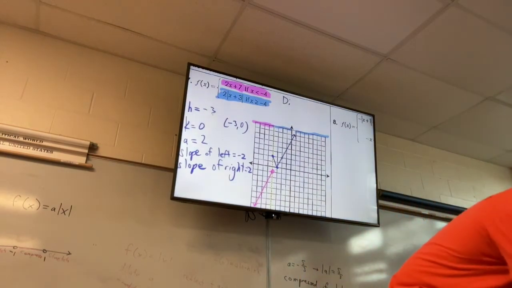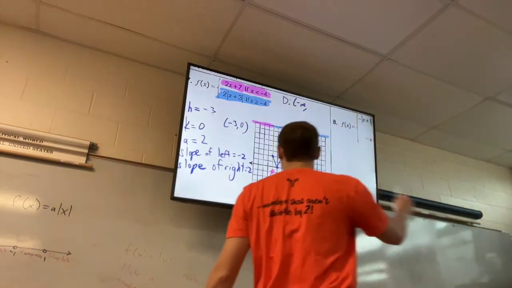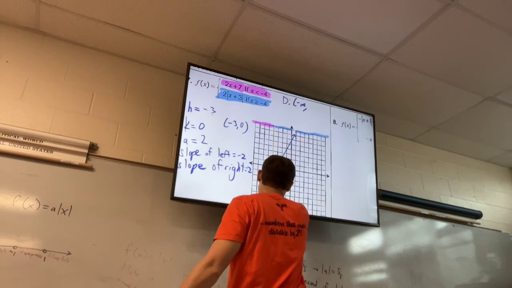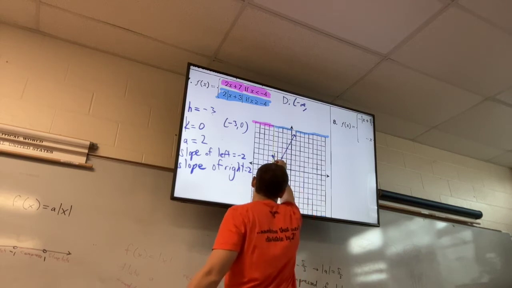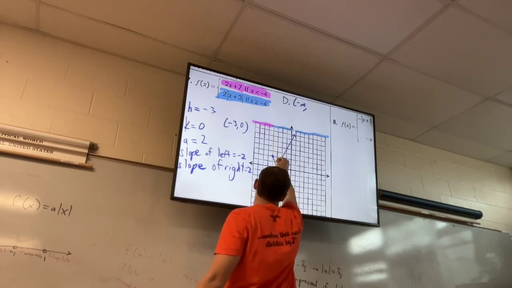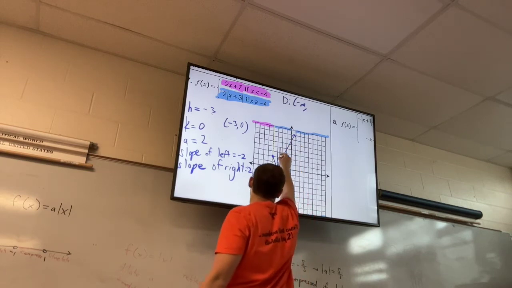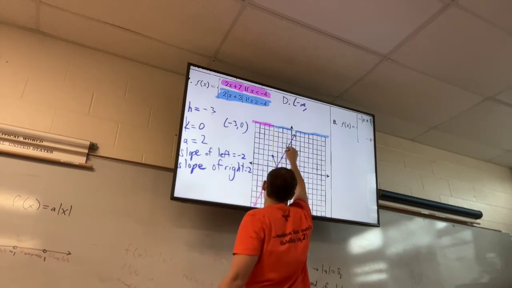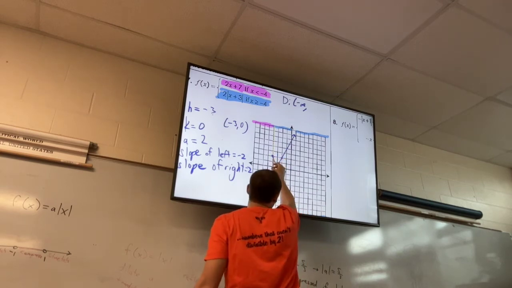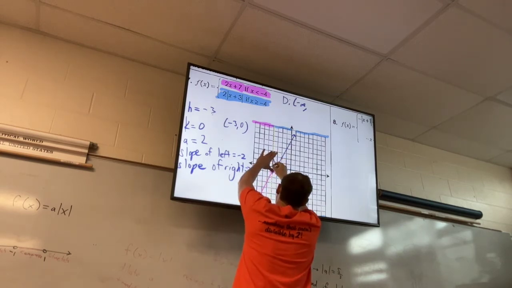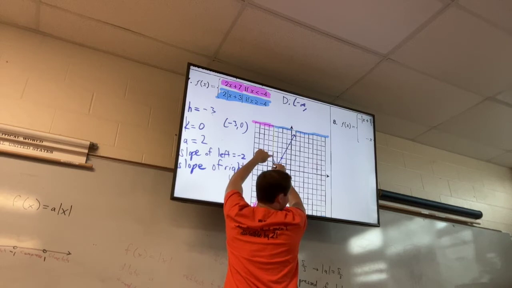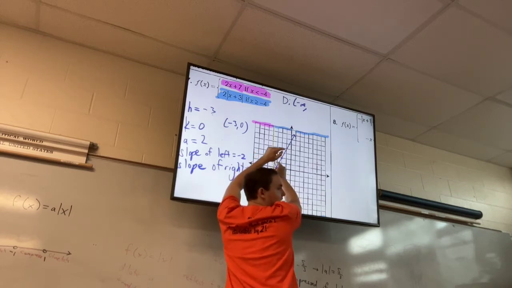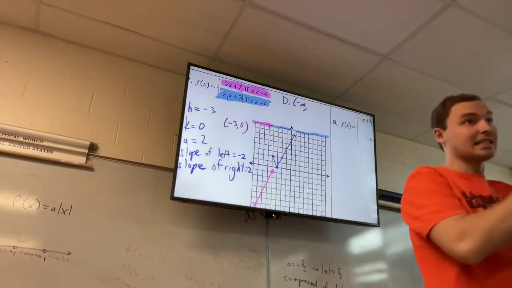So my domain starts at -infinity, and -infinity always gets a parenthesis, okay? And as I'm sliding my vertical line to the right, we know that to the right of -4 there's going to be some part of my graph passing through each vertical line. What about on -4? Do I need to skip -4 or no? No, right? Because when I have my vertical line here, this solid dot is part of my graph. It passes through that vertical line. So my domain is all reals because I did not skip.